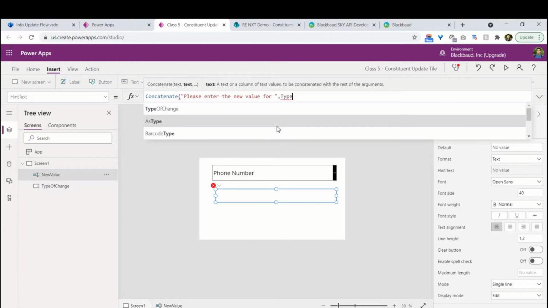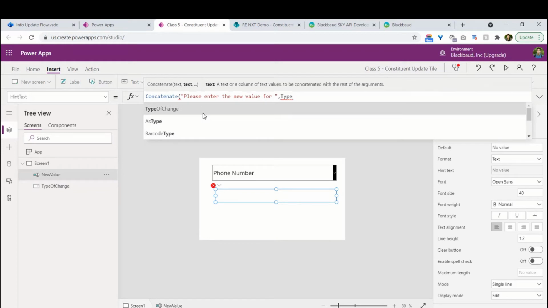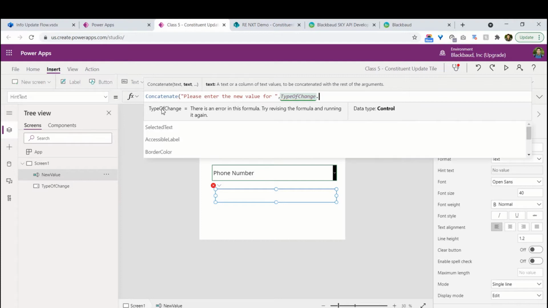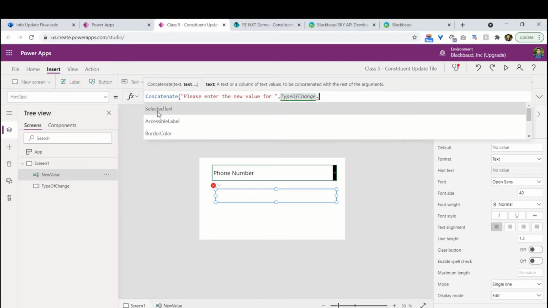So I'm going to just use type of change. And notice what happens here. Autocomplete is your friend. Saves you a lot of keystrokes. Notice that all I had to do was type in type. I can select type of change. And then I'm going to use a period to grab the selected text out of that dropdown.